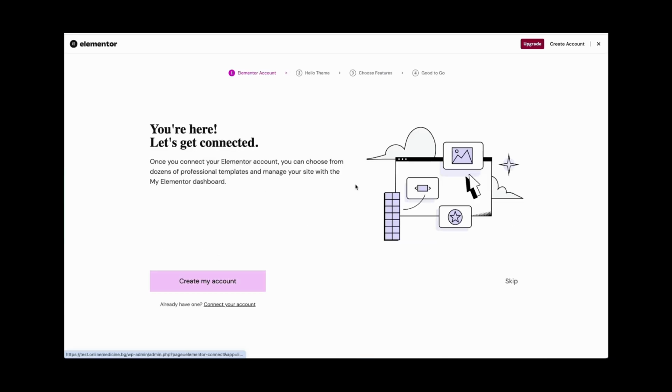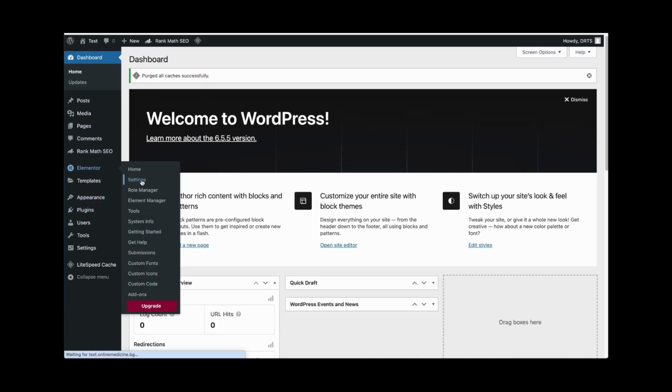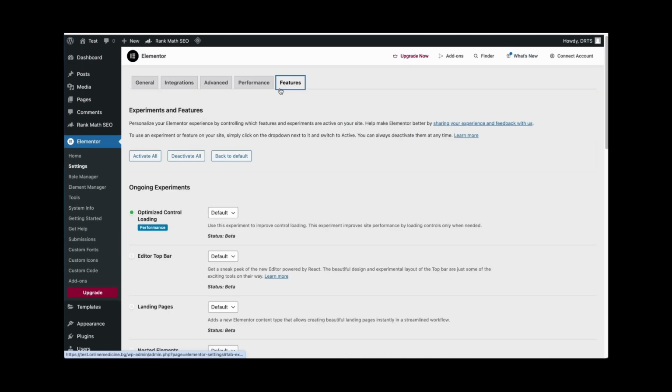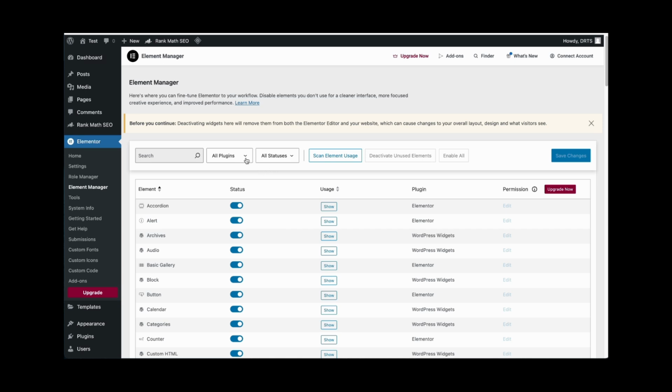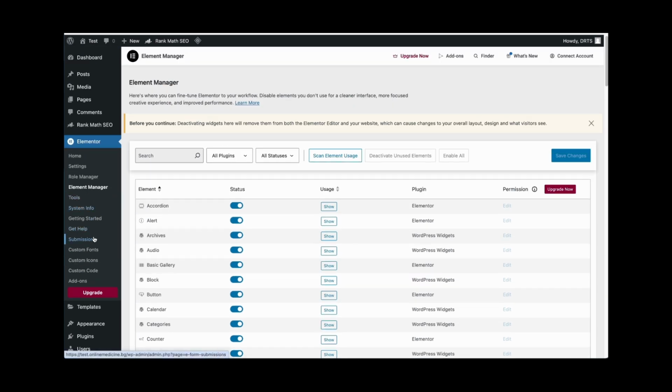Once activated, you can start building pages with a drag and drop editor, adding various widgets and customizing your design. Elementor Pro, for example, is a paid version, but it offers even more features, including a custom theme builder, WooCommerce integration and advanced form builder. And honestly, take my advice, this is a worthy subscription.